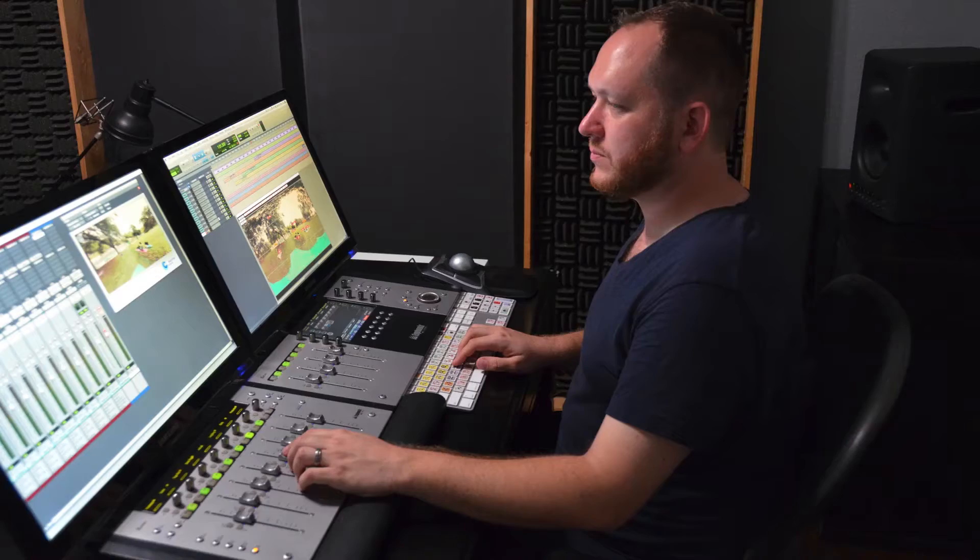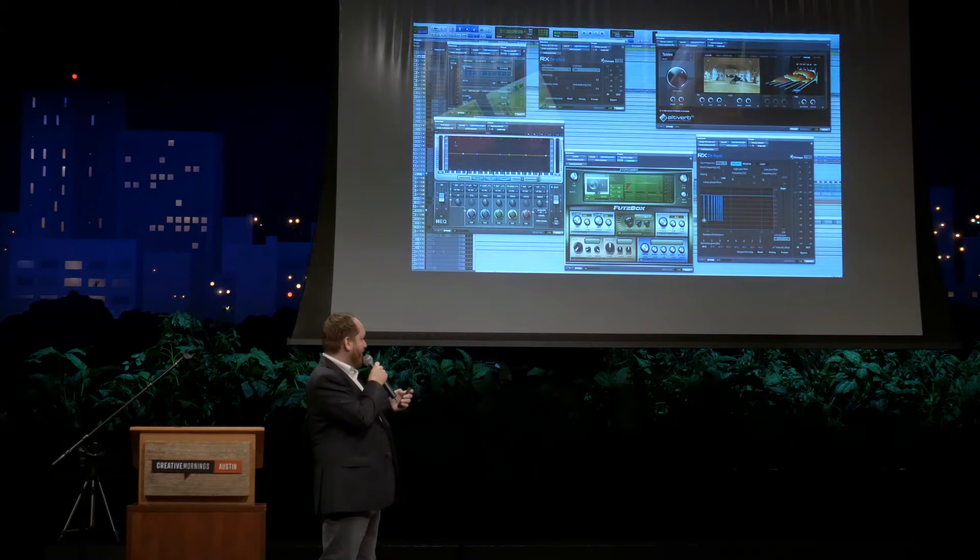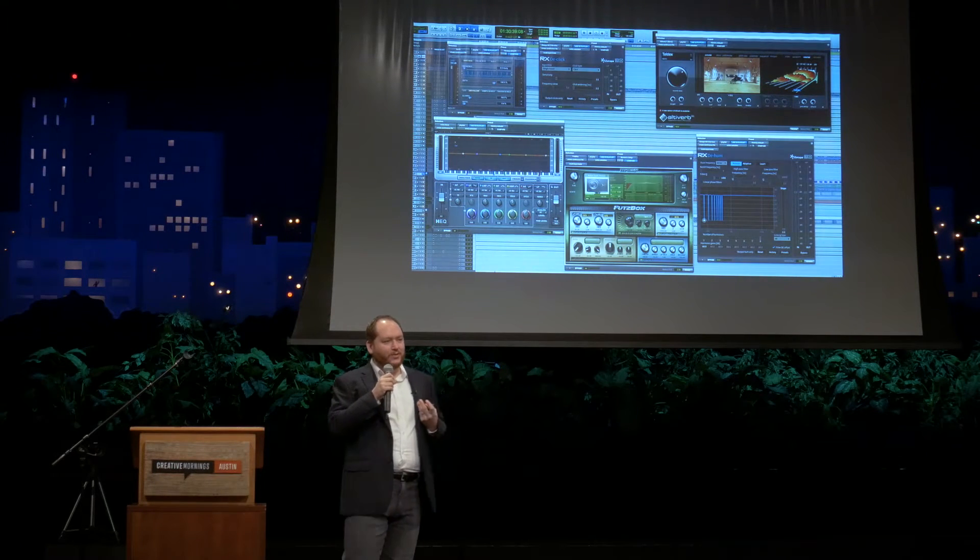The idea is you're never going to get exactly what you want on location, and that's why there is a whole other side to the process. There's going to be bumps, hiccups, things that go unexpectedly. In post-production, we have the opportunity to fix all the mistakes that happen while you're making a movie. In a lot of ways, the post-production process is actually very technical — there's a lot of knobs you have to know how to twiddle. But it's also a really creative process, and that's what really draws me to sound for film.